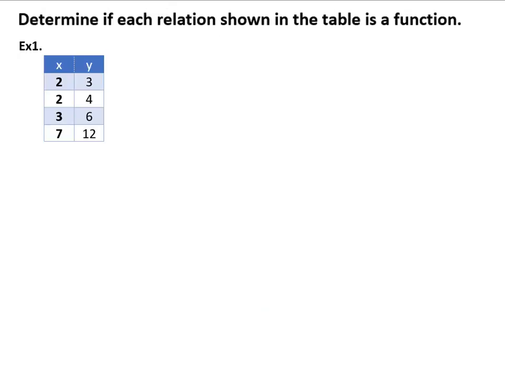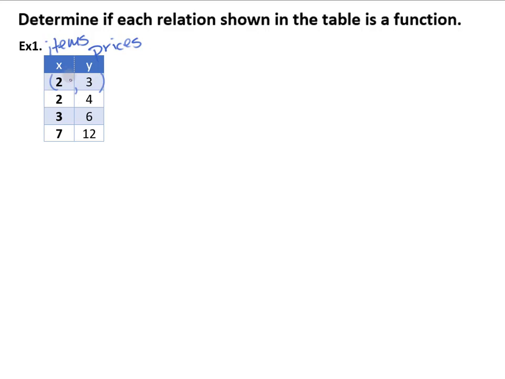Okay, so let's determine if each relation shown in a table is a function, with hopefully our new understanding of what a function is and isn't. So as we look at this, remember that x comma y, you can think of these as the same way we'd write ordered pairs if we were graphing points. And again, we can think of this like that menu board we were just talking about, where x's relate to our items and y relates to our prices. Okay, so is this a function or not?